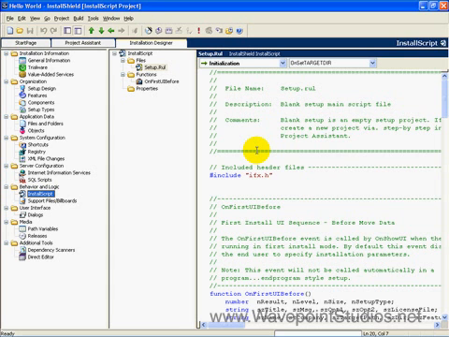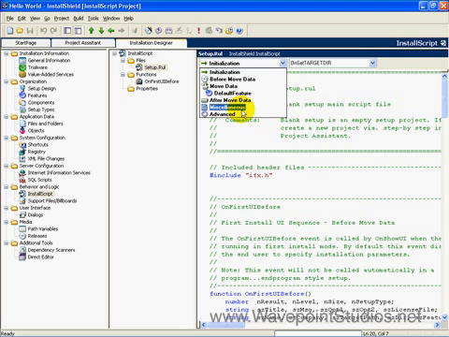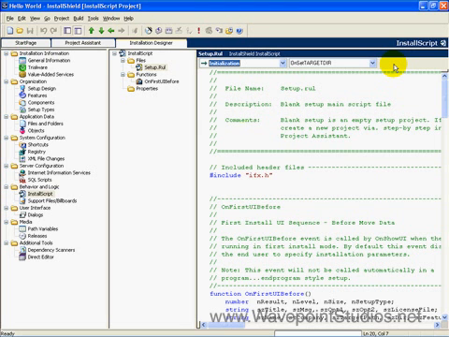Namely, we have a drop-down list that contains the names of all the functions in the script. It's actually categorized. And we notice that there's syntax coloring that is prevalent throughout the script. You can change this coloring if you want, but I've never had a need to do it.